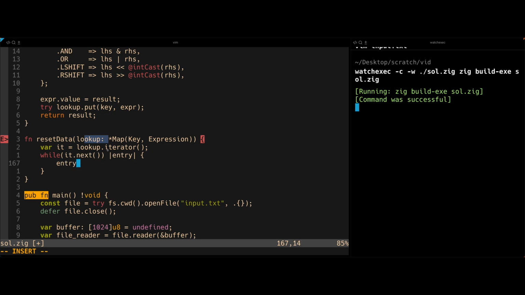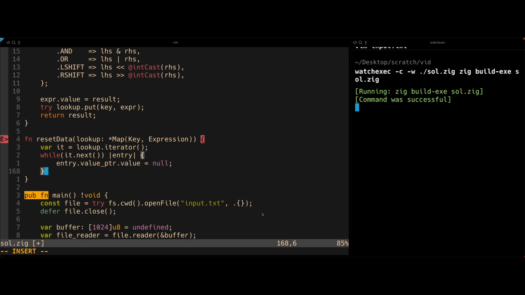So entry dot value pointer dot. So this is going to be an expression, right? Value is equal to null. Is that correct? I am not sure whatsoever. I don't think I've done this before. Yeah, we're going to go with that for now.